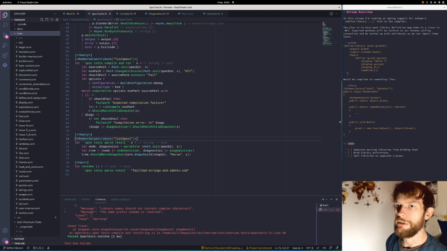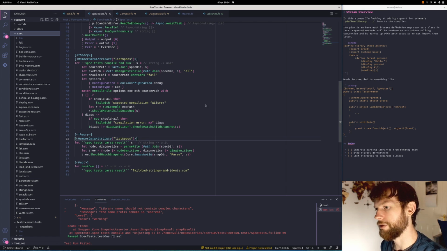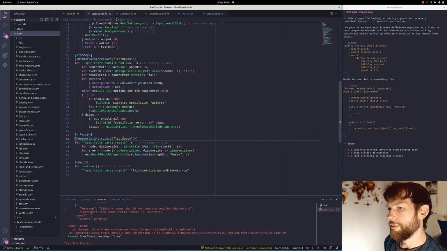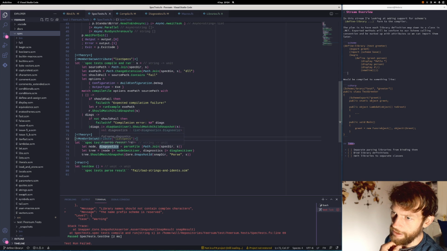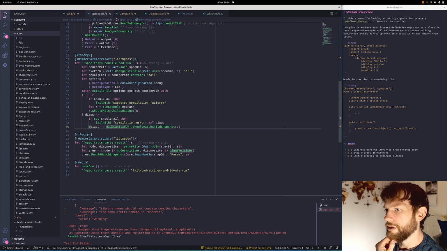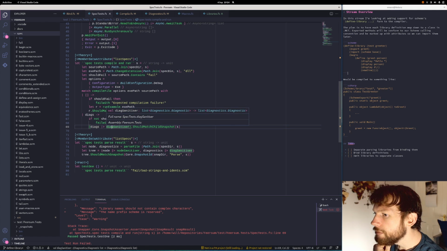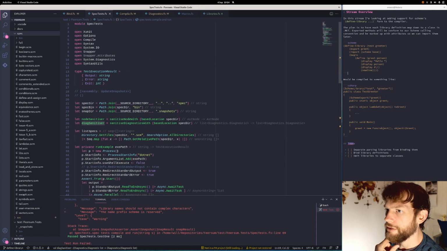And if it's not in the error folder, so fail folder, then it tries to run it and then checks that the output and the diagnostics match. So the parse result is all about what does the AST look like. So we've got this diagnostic sanitizer. Is that it? The diag sanitizer sanitizes the diagnostics.